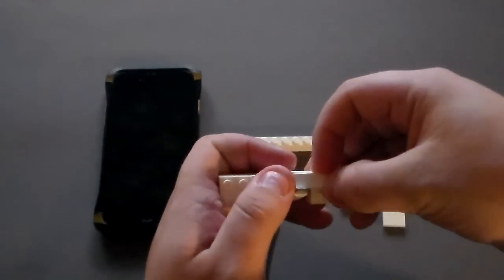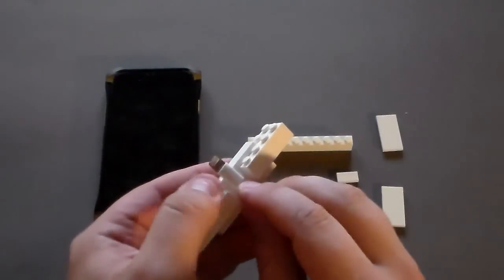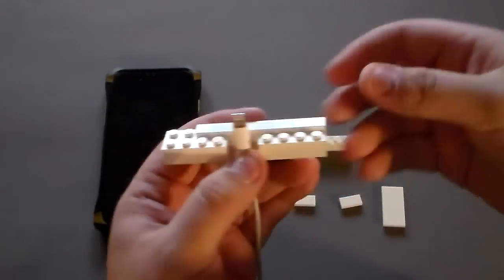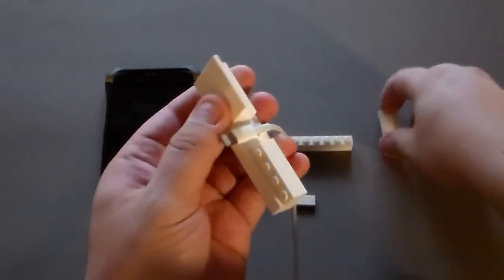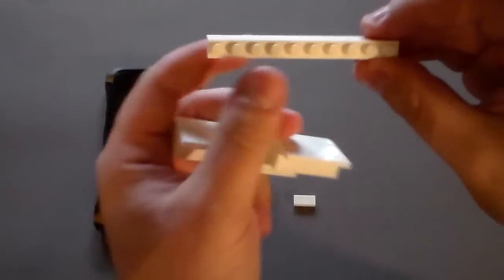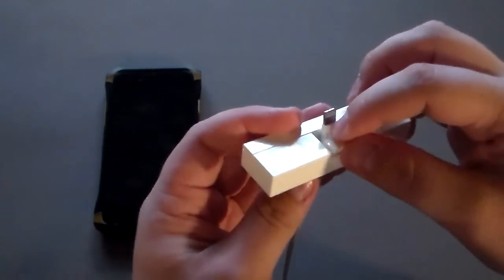Then a 1x6 plate, a 1x6 tile, add it there, pop that back in, a 1x2 plate, a 1x2 tile, and then a 2x4 tile, add those to the front there, another 2x4 tile, and then a 1x10 brick, add it there, and then a 1x2 tile.